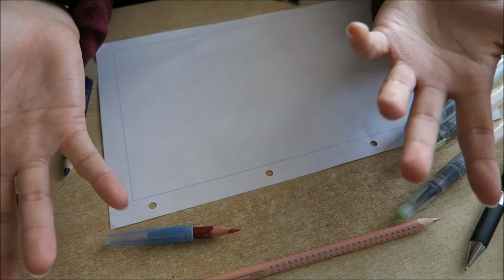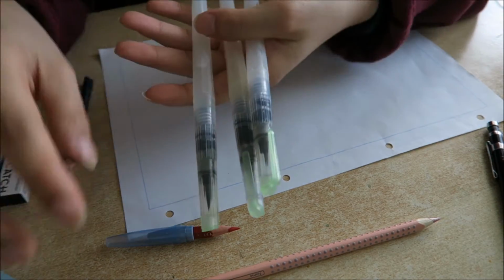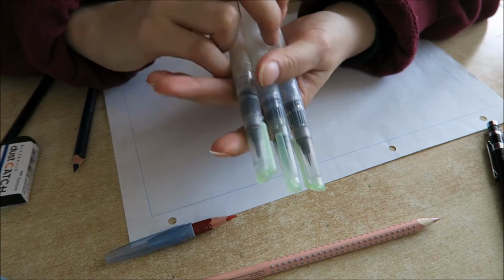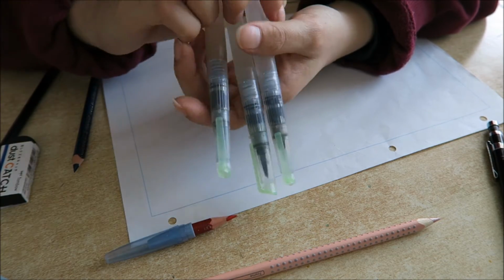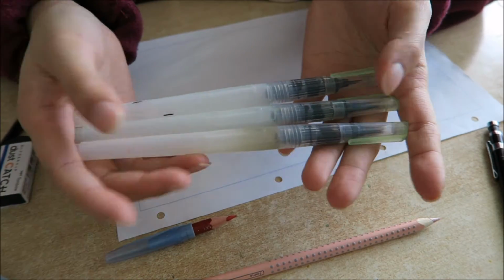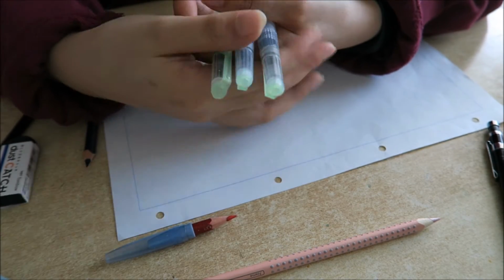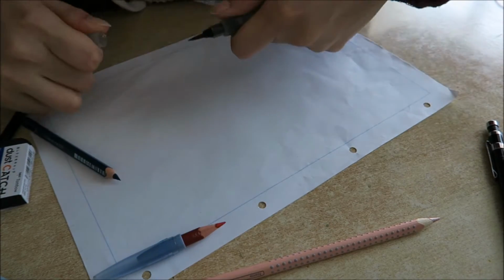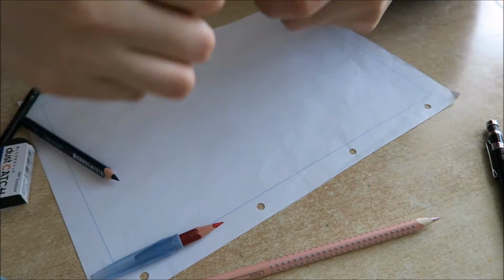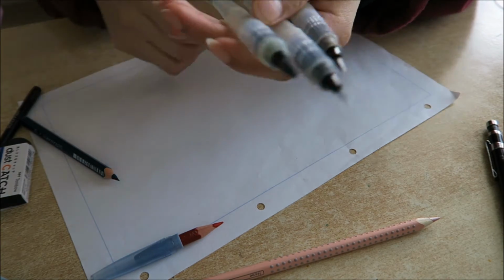And of course we need brushes for our brush set. Usually I use Winsor Newton ones, but I do have these really cheap water brushes, because I don't have any proper brushes. I think I didn't throw them out, but I can't find them, so we'll use these water brushes. They were in a pack, and together they cost me, I think, $3 or maybe $2. It wasn't much. I got it on AliExpress, I think. And they have 3 different sizes, but they are super tight and I can't get them off. Okay. So this is the medium one. This is the finest one, and then we also have the thickest one.